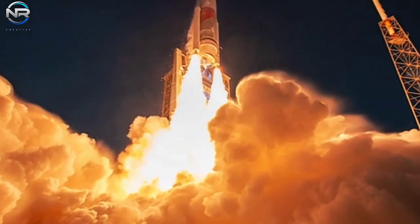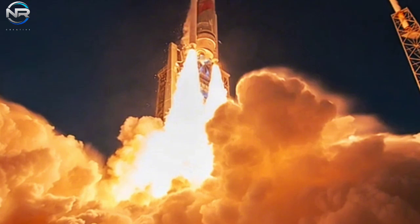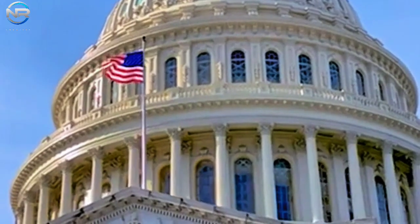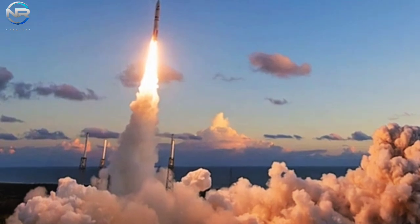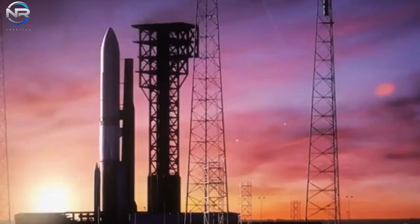Originally scheduled for 6 a.m., the launch was delayed due to a data system issue, as Tory Bruno explains. Powered by two BE-4 engines and two powerful boosters, the rocket lifted off with an impressive 2 million pounds of thrust. However, this flight appeared to be more intense than the first, with a combination of the delayed departure and the flight itself causing concern. Then, an explosion occurred about 37 seconds after liftoff, apparently originating from one of the boosters. Debris was seen flying near the rocket, likely a piece of propellant that failed to function. Despite the explosion, the Vulcan Centaur continued onward.